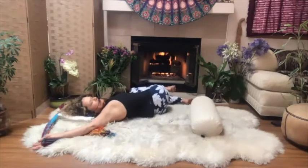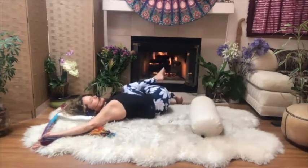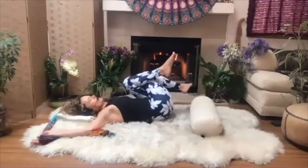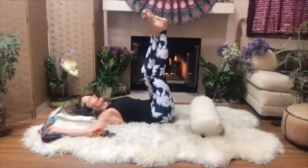Take another breath here, preparing to transition and bring the knees up into the chest. Then roll back onto your sacrum. Extend your legs straight up and keep your ankles crossed.